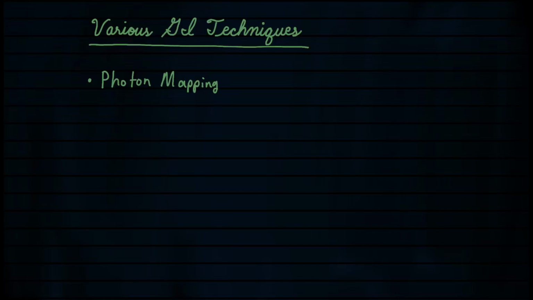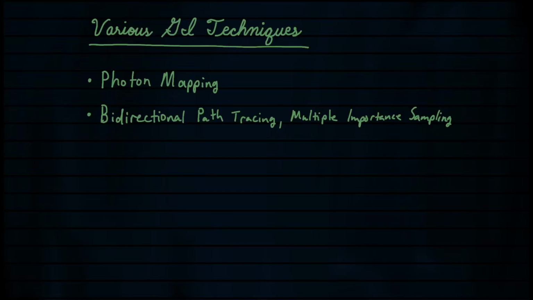It's by Henrik Jensen. And then, of course, there's, okay, well, what about just improving the overall performance of path tracing? So there's a variety of techniques. One's called bidirectional path tracing. Another technique is called multiple importance sampling. These apply some more advanced Monte Carlo methods to try to reduce the variance in our final images. So one way is just make path tracing better.